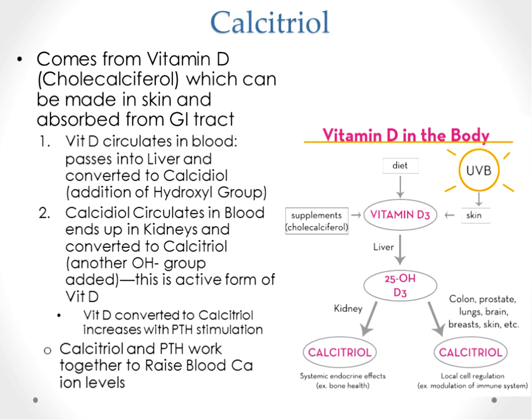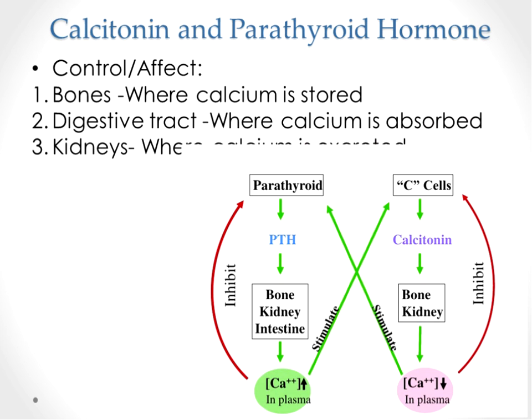All right, so go back to vitamin D from the skin, vitamin D from our gut population, from our diet, is going to play a role in making calcitriol. And we know that calcitriol is going to play a role in the gut and in the kidneys, helping us retain calcium and bring calcium in from our external environment. Right? So it is a player, along with calcitonin and PTH, parathyroid hormone, at making sure blood calcium is at a certain level. Okay? But it's not the only player.